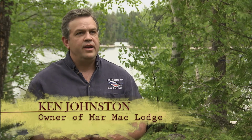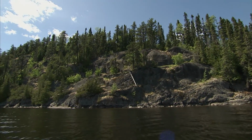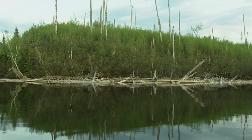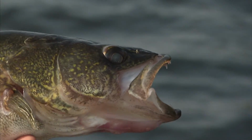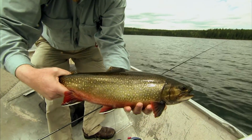Some of the things that make Snoggy Lake great is the fact that it's 27 miles long from tip to tip. It's not a big wide body of water. It's a very narrow body of water, but it's got a lot of bays, a lot of structure. The walleye fishing is great all summer long. We recommend that people coming for pike come in the spring and the fall primarily, but they also hit in the summer. We recommend spring and fall, as well as the brook trout. We recommend spring fishing for that right after ice out up until about the middle to the end of June.